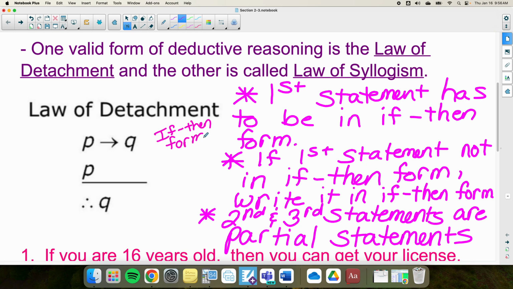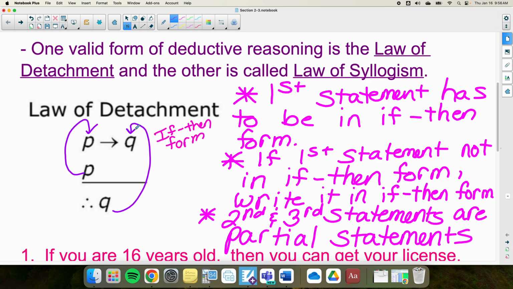Then what's gonna happen is this second thing is gonna refer back to the beginning of your sentence, and it has to refer back to the beginning, and then the last part is referring back to the end. So I'll give you an example. If you said something like, if my name is Mrs. Botten, then I teach math, this would have to be something about being Mrs. Botten, like my name is Mrs. Botten. And then this would refer back to the end, so this would be something about me teaching math, okay?